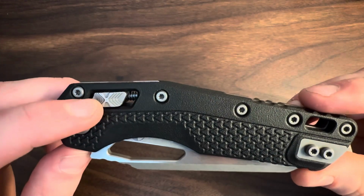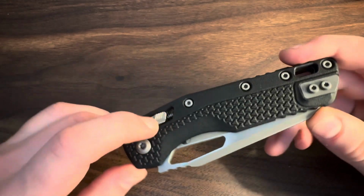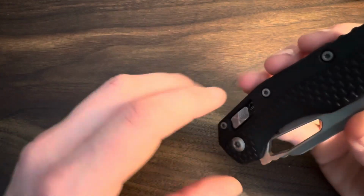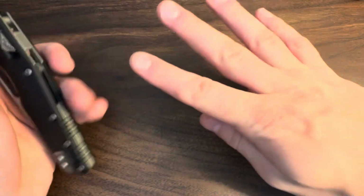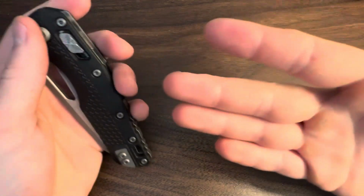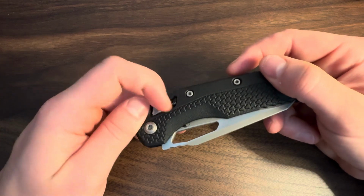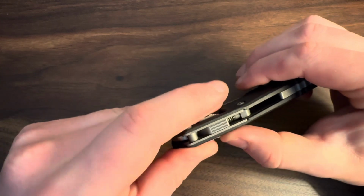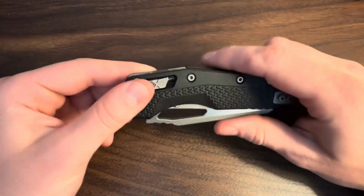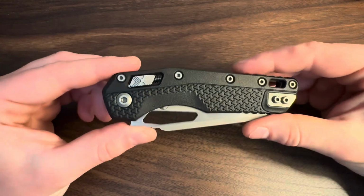So first off, this jimping on the lock here, I did say it was a positive before, and it is, but when you're digging into your pocket, this can become sharp. I have actually cut myself one time, grazed my finger a little bit while trying to reach into my pocket. It's actually this hand because I'm right-handed, but I have reached into my pocket and scraped past this guy, and it does not feel good. The jimping is a little on the aggressive side. I've been thinking about maybe taking some kind of a stone, maybe a ceramic or something, and trying to wear it down a little bit because it's just a little aggressive as of right now. But it's nothing big.